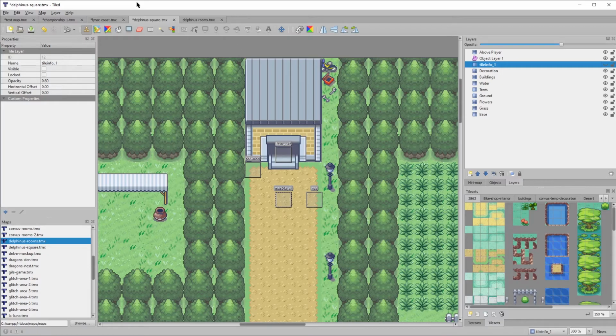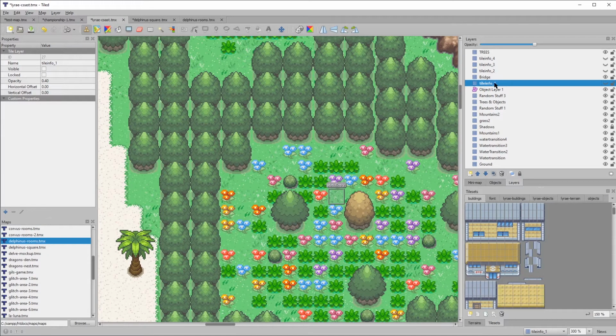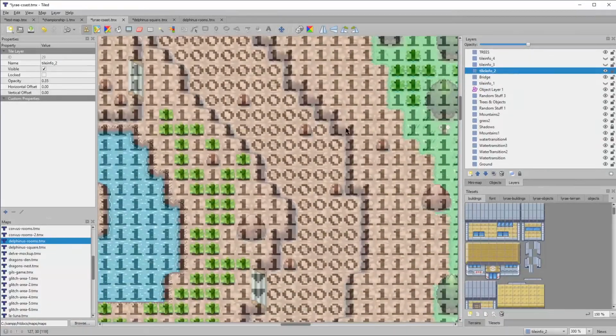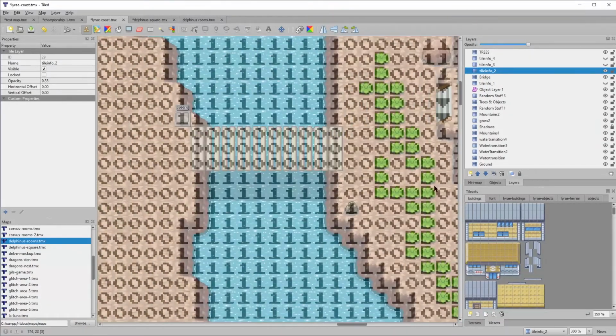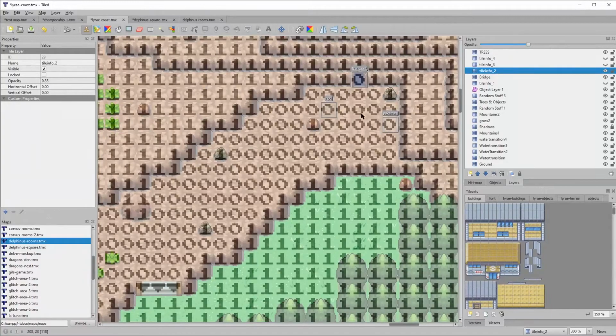Remember on Lyrae, we'll go back to Lyrae. There was 1, 2, 3, 4. Let's say you wanted to spawn in at Lyrae in front of Calum. So like here, you would actually have your main player object have a start Z of 2 because it's starting on tile info 2.